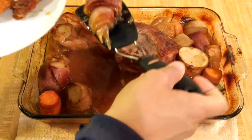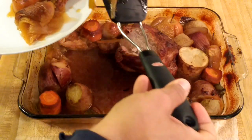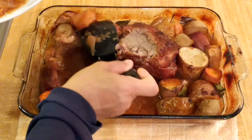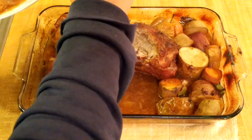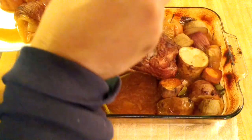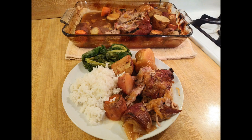The vegetables were equally delicious. The texture was really awesome as well, since most of the pieces of vegetables cooked partly in the liquid and partly out of the liquid. The potatoes, onions, and apples were soft on the inside, yet had a nice crisp on the outside.